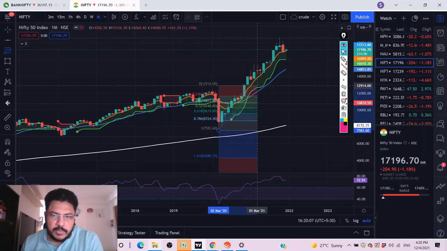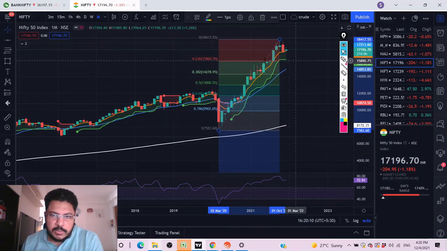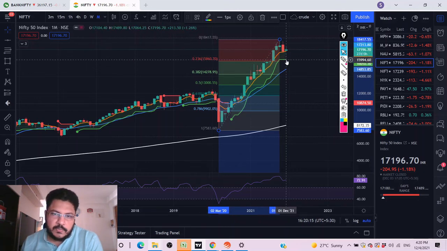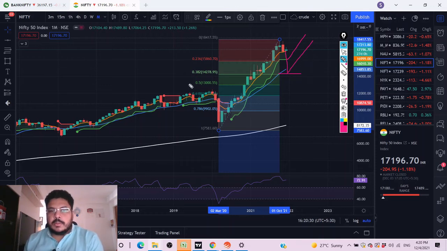What kind of retracement we can expect is a very simple thing. We have to wait and watch. Till now, the first level of support is 15,860. If it wants to fall, it can fall up to 15,860 and then go up. Or even if this level is broken, then the next level is at 14,780. The third support will be here. This is the maximum we can expect, from about 18,400 to about 13,000 levels, which is pretty big, and it can scare anybody into winding up their positions.